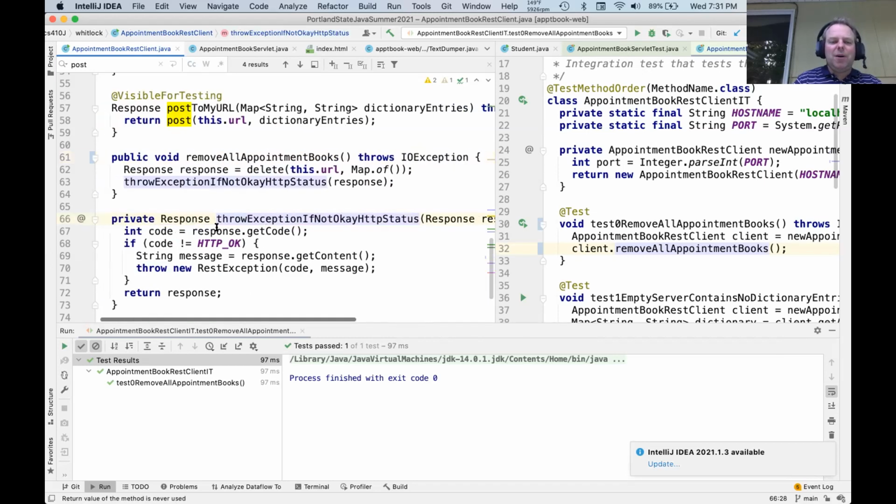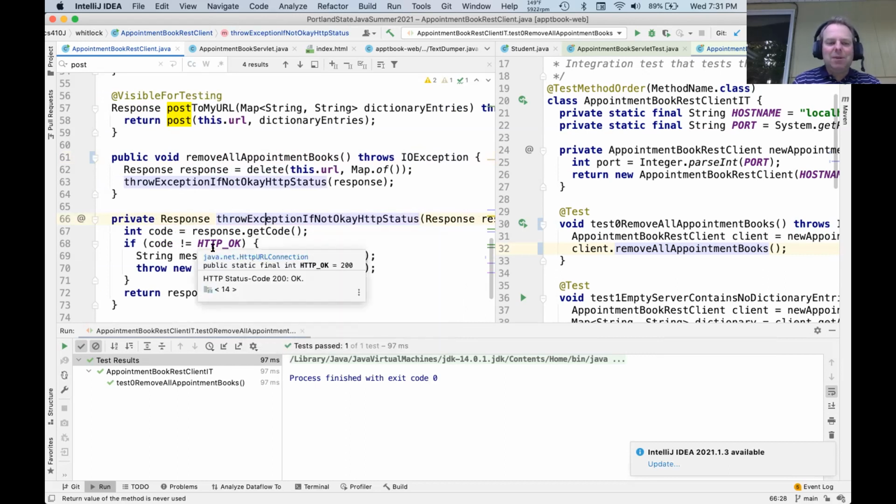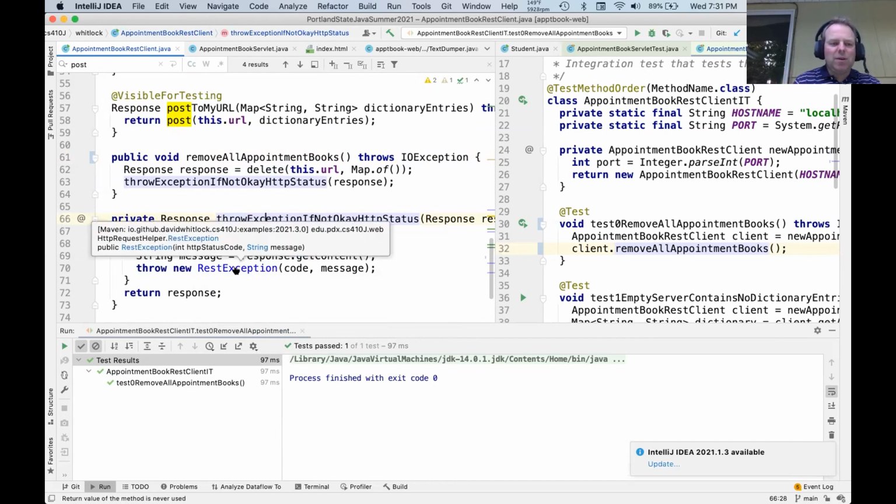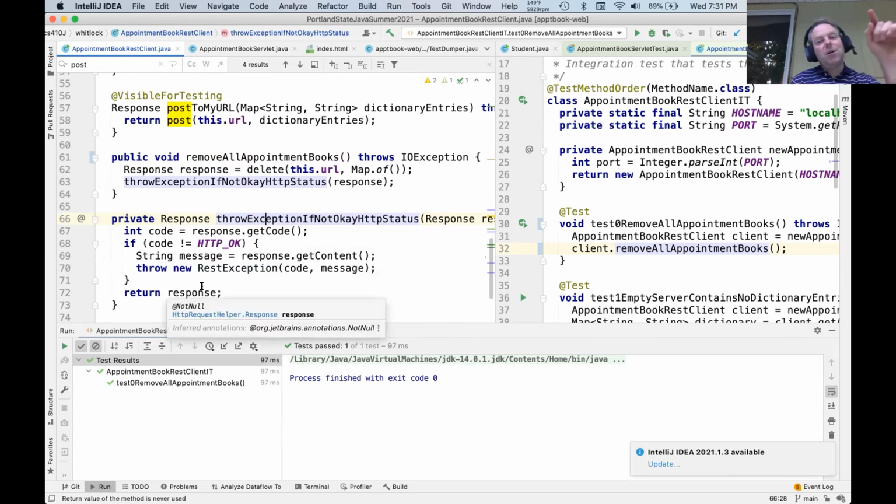And so that's what this method does right here. You send in a response, and if the status code from the response is anything but an HTTP OK, you create a REST exception. This is an exception that comes with the HTTP request helper, with the code and whatever message was returned, and then you throw that exception. Then whatever code calls your REST client, which will be your command line application, can handle that exception accordingly. Like print out an error message to standard error and exit the VM, because that's off in the command line logic. It works in the world of command line. This works in the world of Java.